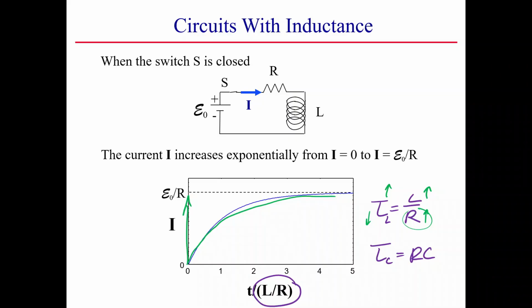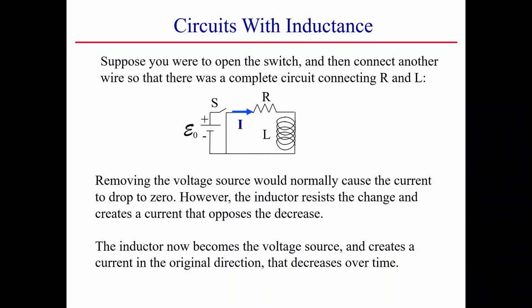But just to see what happens in the opposite case, if I just open the switch, well then no current would flow because there's not a closed circuit. So let's imagine that we mix this up and I open the switch but then connect this extra wire here so I still have a loop. Well, I had a current that was flowing through at a steady state. When I connect this wire, I'm removing the voltage source. So if this was my current over time, if I don't have the inductor in there, I would have had this current. And when I open that switch and connect the wire, I would just jump back down to zero.